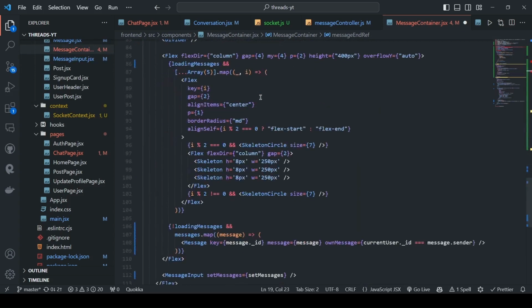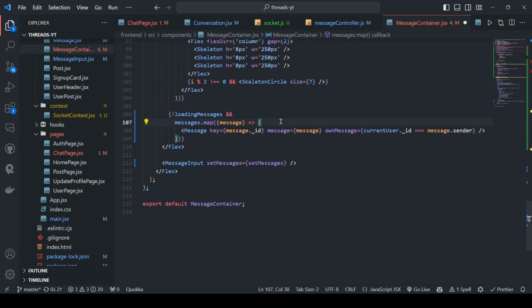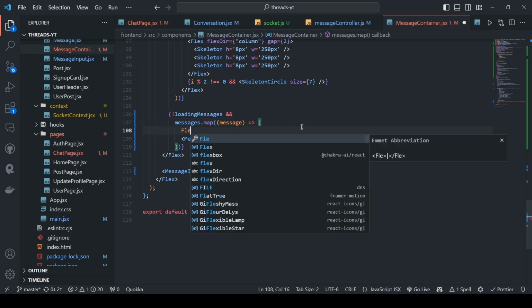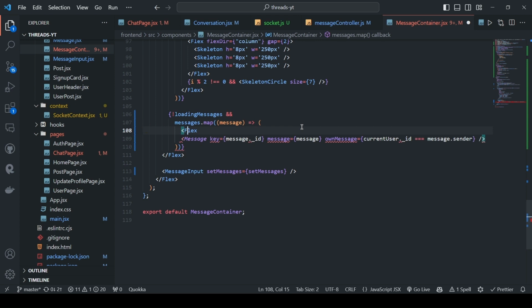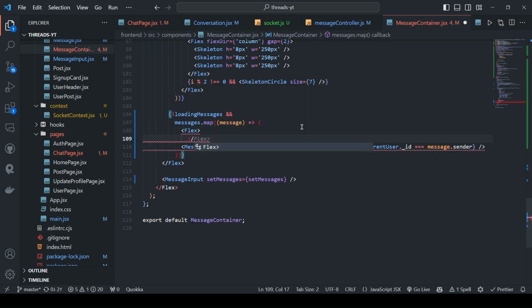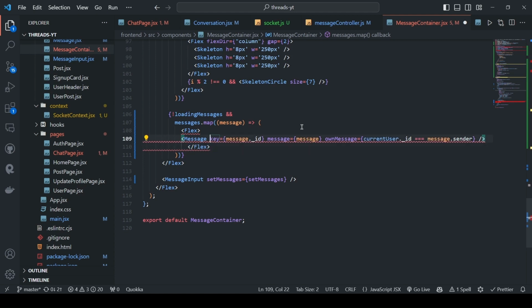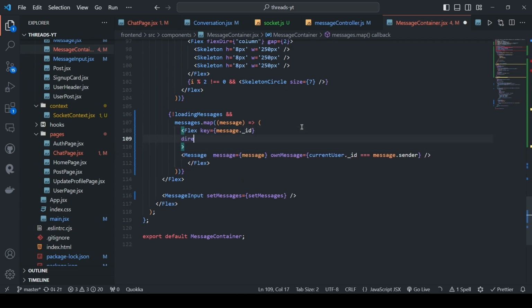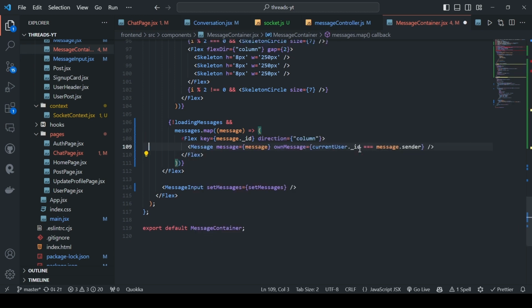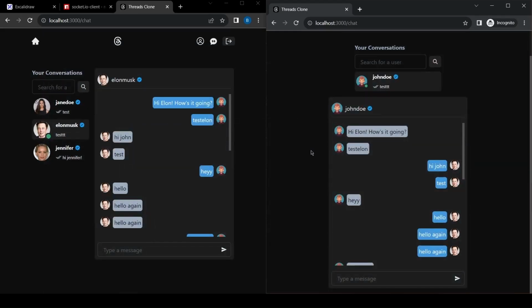And then we're going to go here where we have these messages. Now we cannot put the ref here because this is a component. You can put it into an HTML element, let's say. So I'll say Flex and wrap it like this. Okay, let's close this Flex, and then we're going to wrap this message with that. So we need to pass this key into this Flex now because it is the new parent, and then we will say that this is going to have the direction of column so that it looks exactly as it did before. So if we save this here, nothing should change. We just see the messages in the direction of column.